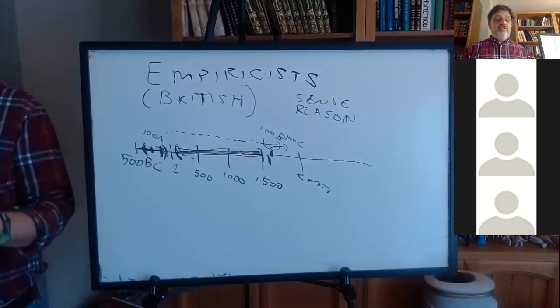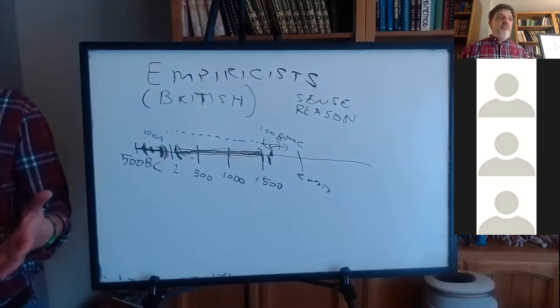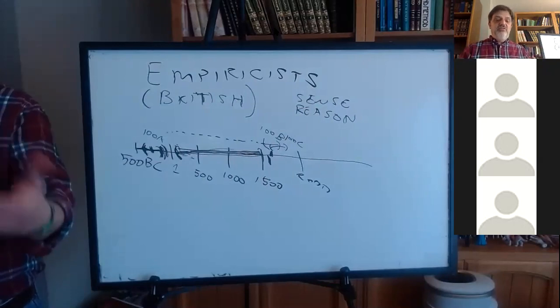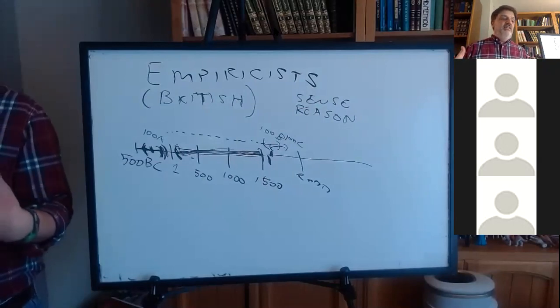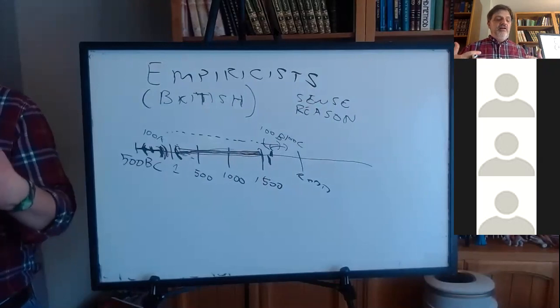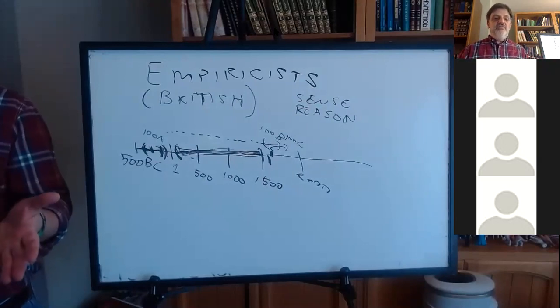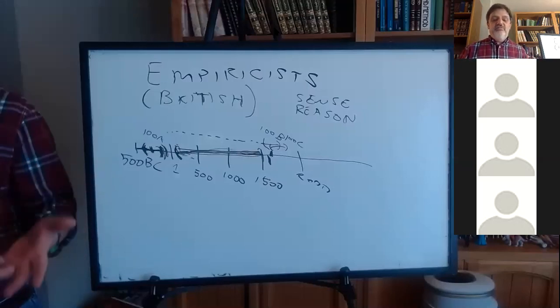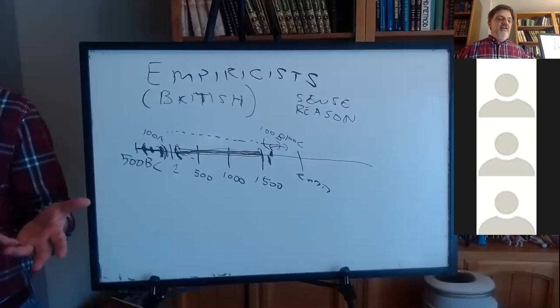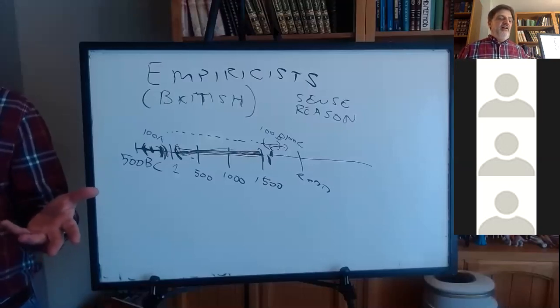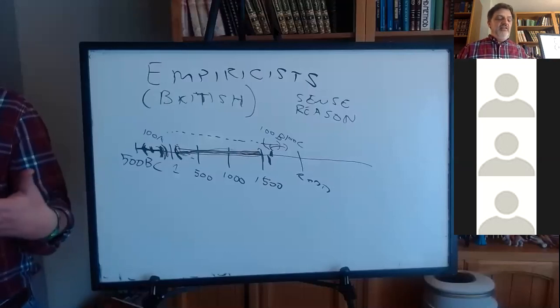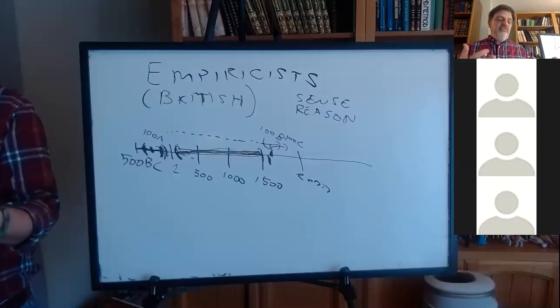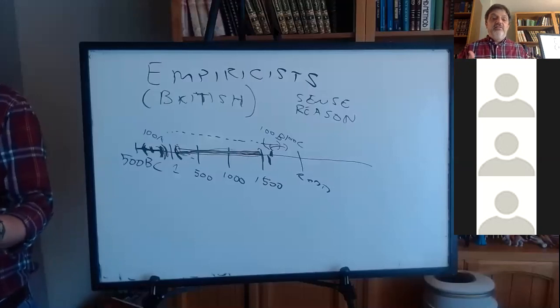So according to Aristotle, in order to know things about the world, we have to, number one, be able to interact with it by our senses. So we have a mental faculty of sensation. But also in order to know about the world, we have to be able to think about the results of the senses. That faculty of reason supplies another component of our knowledge.